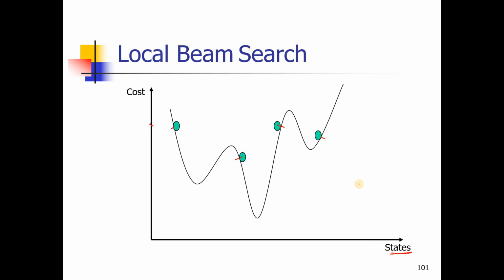Okay, so we start the local beam search, and we explore all 4 of them separately. So you can say that it is just like your hill climbing, but here we have 4 samples and we do them in parallel. Okay, so you do this, but there is one difference. It is not exactly the same as running the hill climbing 4 times in parallel. No, there is a difference.